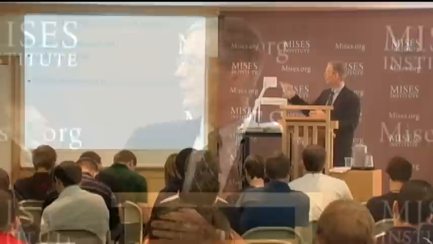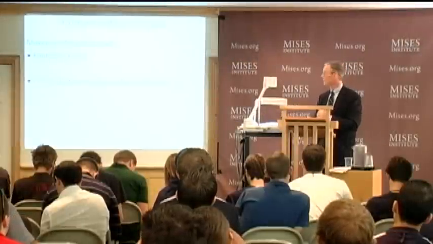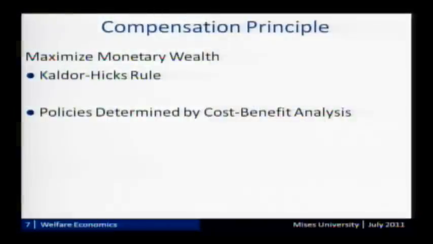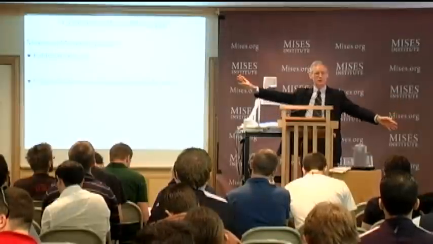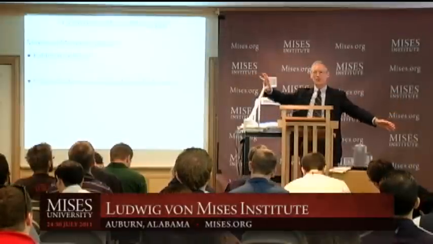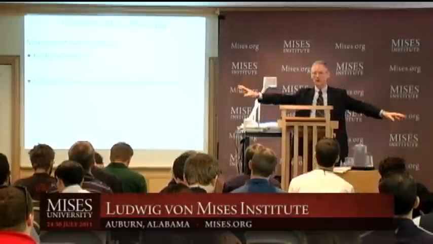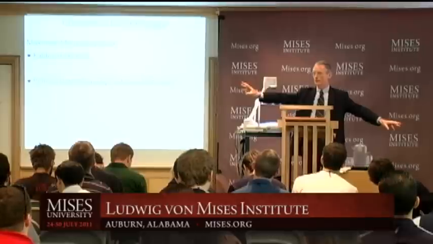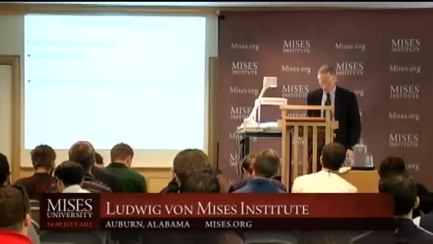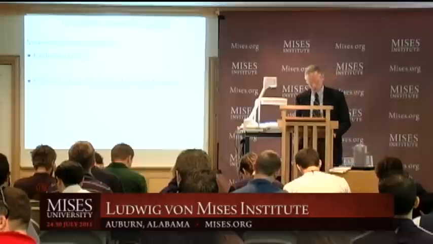Okay, well, what does all this have to do with policy? Well, the policy then would be to have just cost-benefit analysis. This is where you get cost-benefit analysis, right? You just have government officials and they decide, oh, this is the monetary benefit of policy X and this is the monetary cost. These are the guys who are going to lose and these are the guys who will win. And the monetary gain by the winners is greater than the monetary loss by the losers. Now, perhaps you can see the problems involved in this.